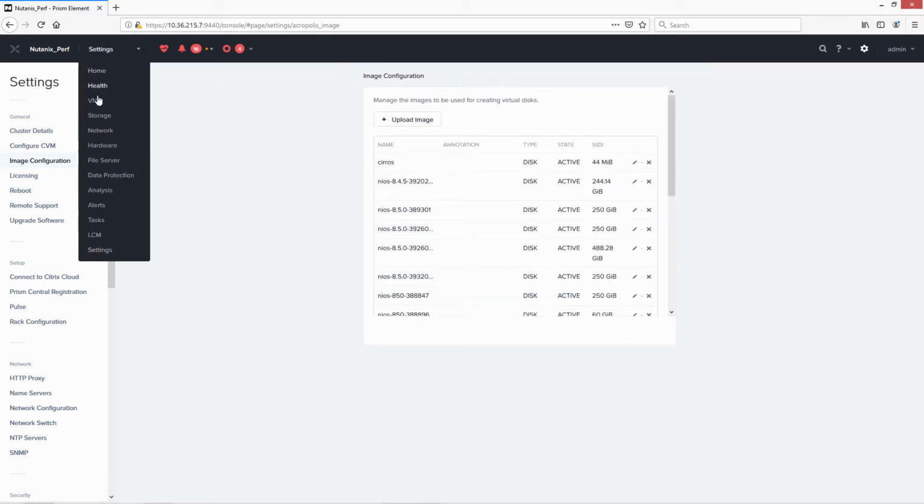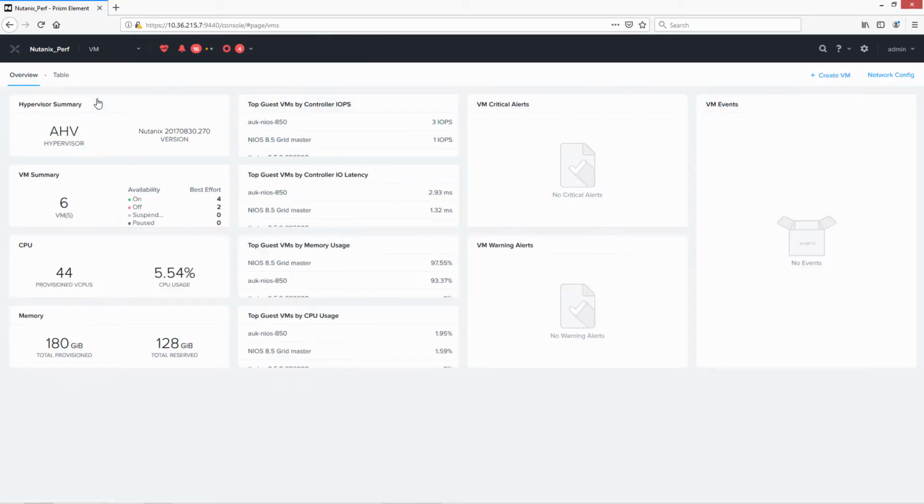So now we go on to the VM selection to create our VM. So create a VM.